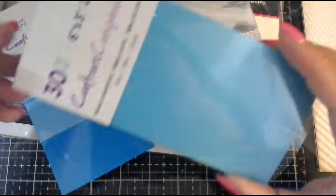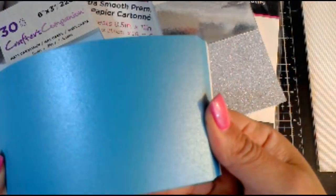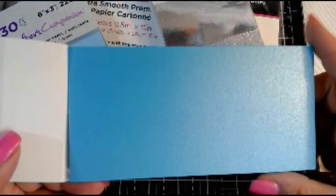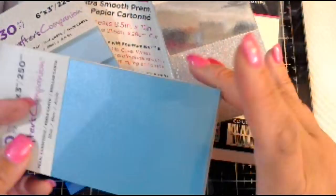This one is pearl cardstock, and this is all in one color. So look at these winter colors. This is a very pearlescent, almost a teal color. So there you go. Perfect, again, for die cutting, for using on the new machine.